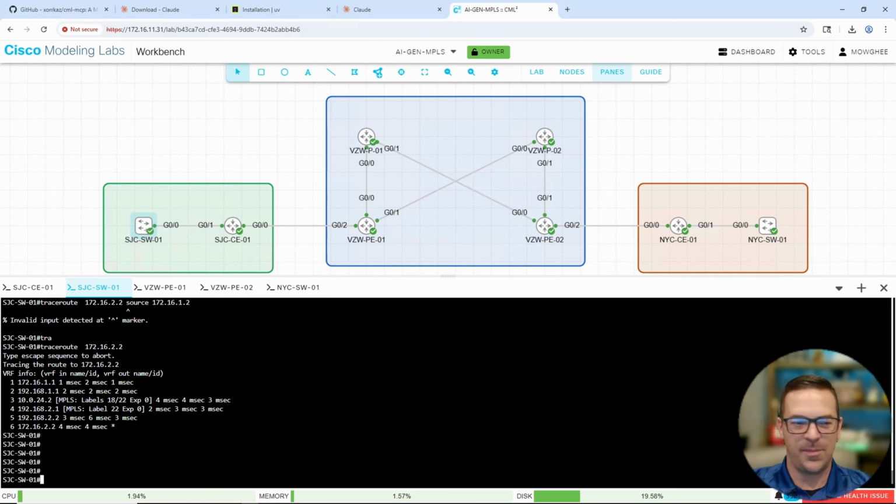So, okay, I gotta say, I don't know what the length of this recording is right now. It looks like we're at 52 minutes, but with the pauses, reboots, and the corrections we had to make, I'd say maybe a half hour. We had Claude, based on the one prompt I gave it, generate this entire topology, figure it all out, and we literally have reachability from San Jose Switch 01 to New York City Switch 01 through a real MPLS cloud, and we didn't have to type a single command. If that's not the power of AI, I don't know what is. I'm genuinely impressed.